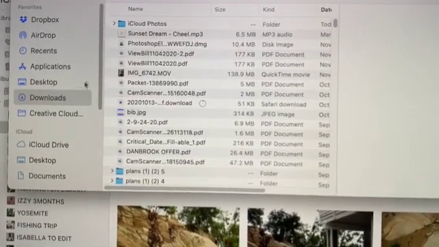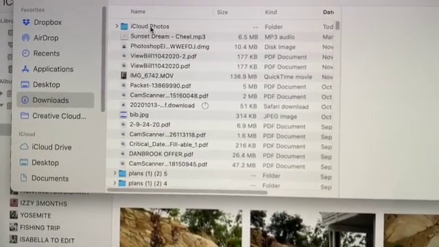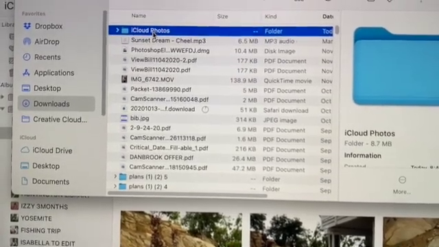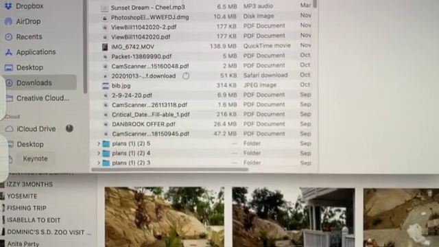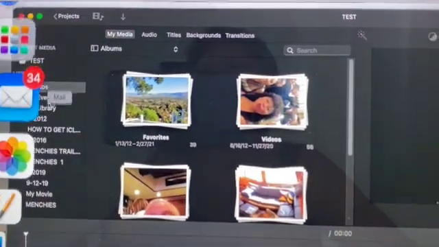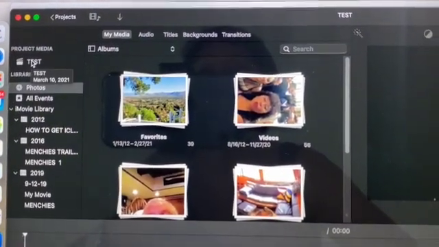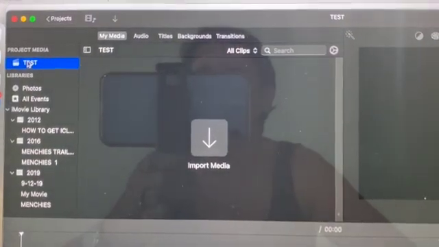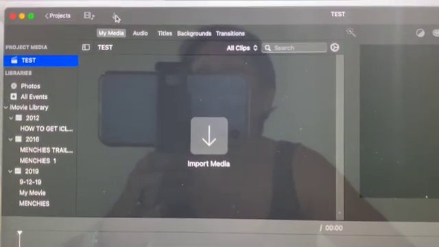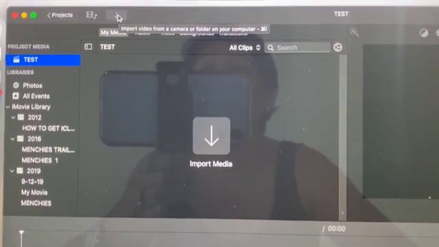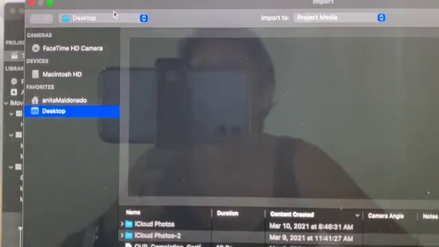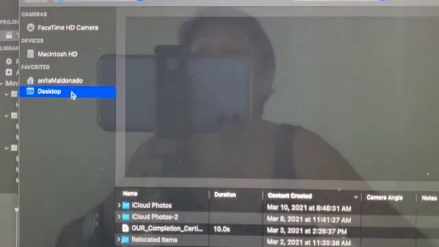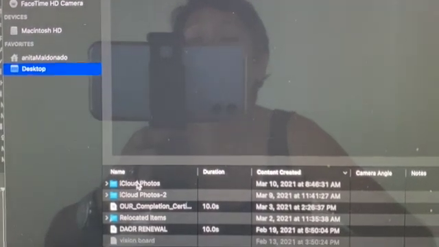So what you do is you go into your downloads, you get this file folder, and you drag it onto your desktop, okay? Then when you go into your iMovie, you're going to go into your movie that you've already created a folder for, and then you import. So you can import from here, or if you have nothing in, you can just hit this button here. But you go here, and then you go to desktop, and they will appear here.